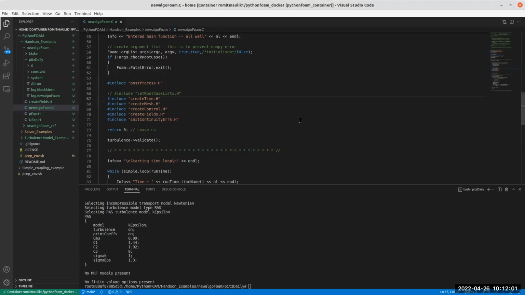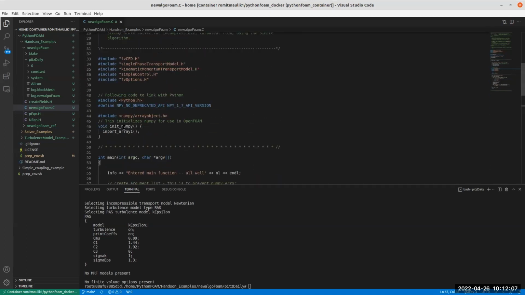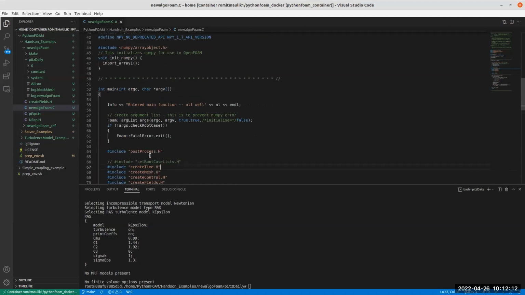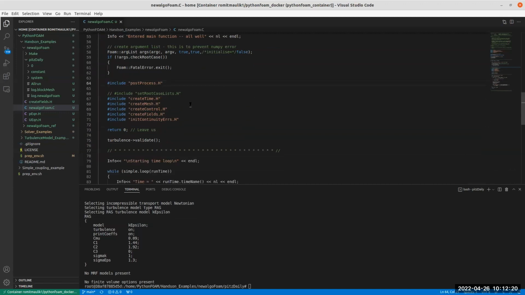Okay, everything looking good. Hopefully we haven't done anything fancy at all. We have not used Python or NumPy. We have just enabled the ability to do so. Over here, we have just entered the main function, put in some hacks to prevent NumPy from blowing up our code, and then we have said, okay, let's just leave. We just wanted to check that everything is working. That's the state of our solver at the moment.